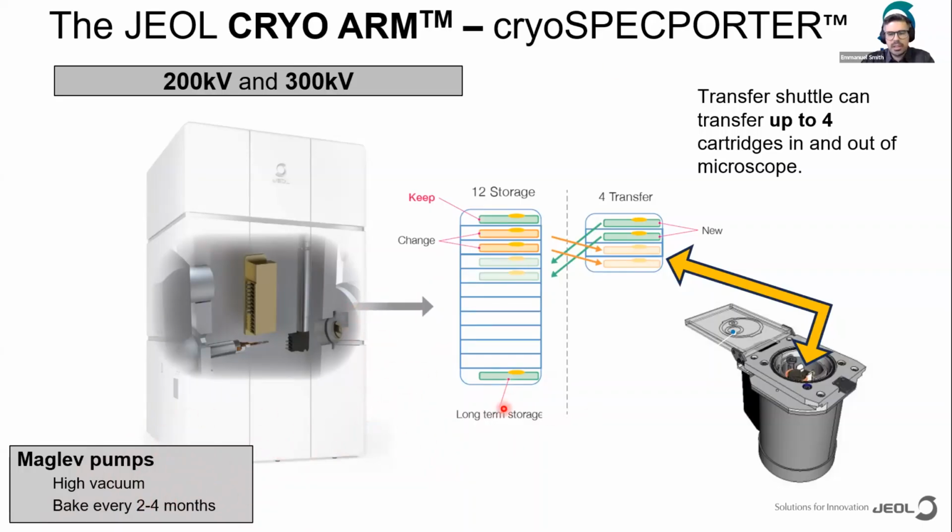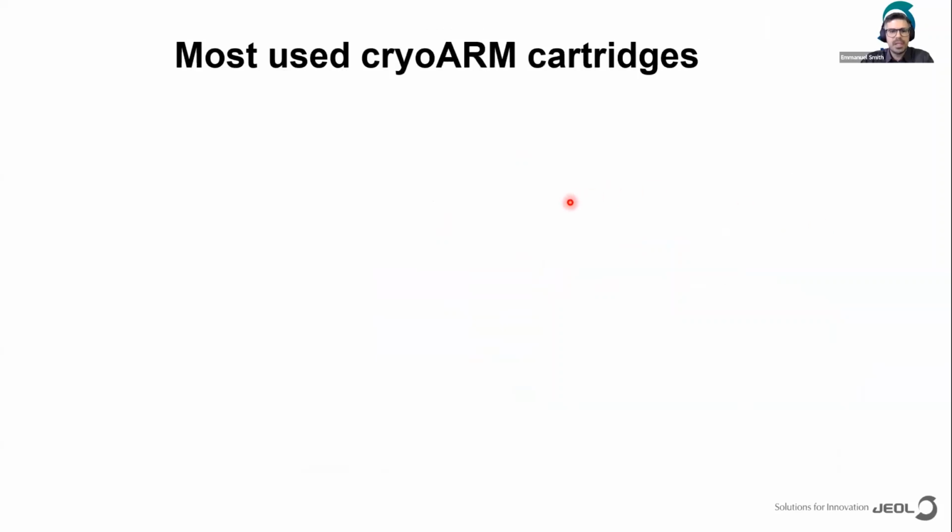Now, this together enables some unique functionalities that can be exploited in MultiGrid, such as constantly exchanging partial sets of grids while maintaining the same MultiGrid session. So you can do that for screening and removing only the bad samples and slowly filling up the storage with only the good samples that can then be run through a multi-day, multi-sample data collection. Or you can share this microscope with somebody else and you can start filling up the microscope and have all your sessions guided by the same interface. I'll show you that in the next slides.